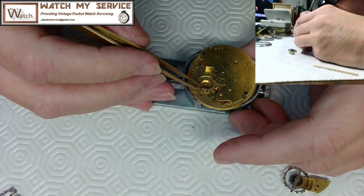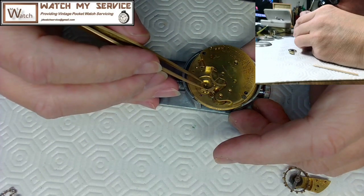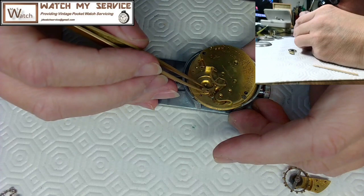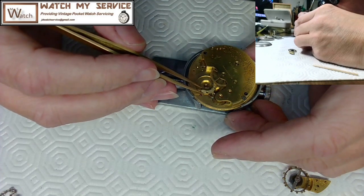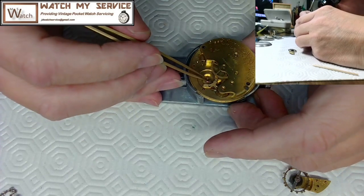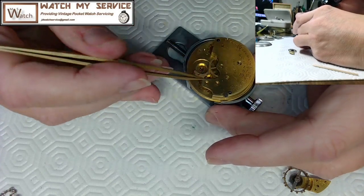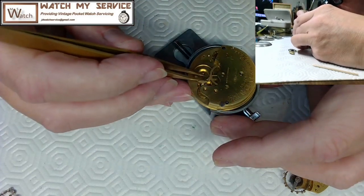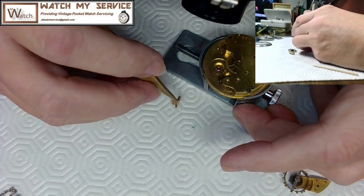Fiddling. My fiddling sucks. Yeah, I think my fiddling absolutely sucks. I'll try this again.